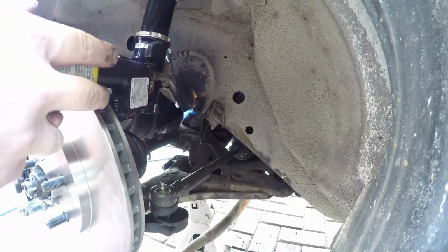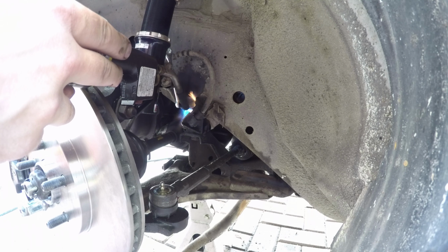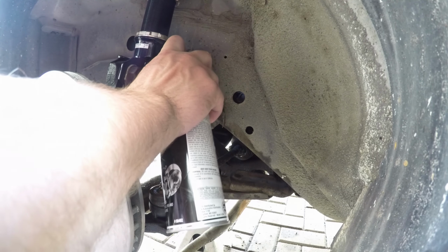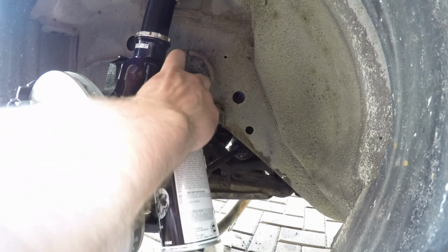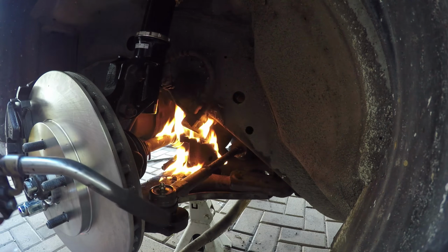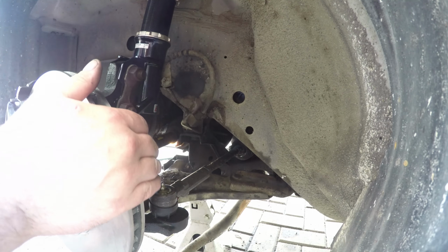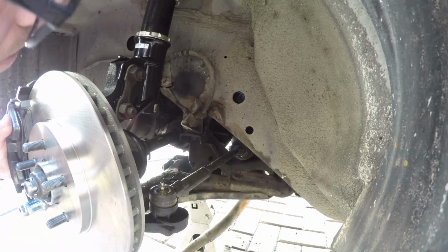Alright, while the passenger side might have come off super easily, the driver's side was a little bit of a different story. I had to use heat on this a couple of times, and everything was kind of greasy in that area too, so I hit it with some carb cleaner. And if you're not aware, carb cleaner can be a bit flammable, and you might want to wait more than 5 to 10 seconds before hitting the recently carb cleaned area with your MAP gas torch. That does end in a little bit of a fire, but you know what? If you've got some good lung capacity, you can blow that fire right out. Not even a big deal.